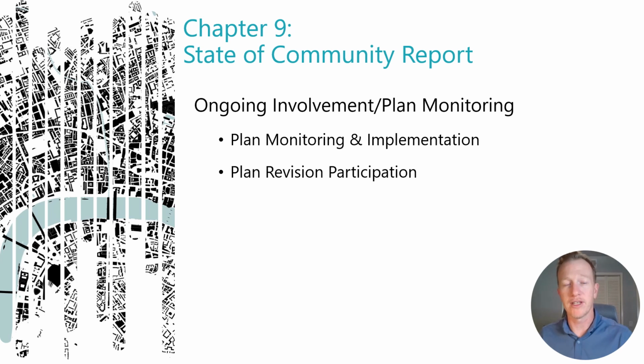in terms of implementation. In California, the city or county has to provide an annual report to the City Council, to the Office of Planning and Research, known as OPR, and HCD, the Housing and Community Development Department. So that goes to them every year so that they can see how the cities are implementing their general plan.